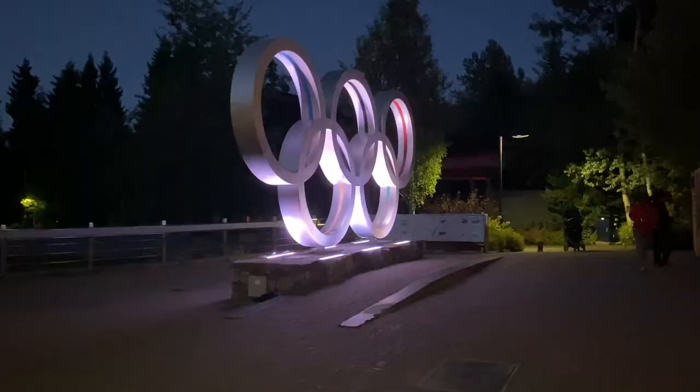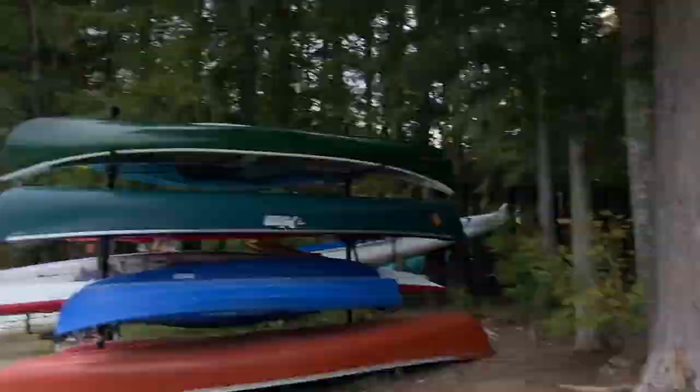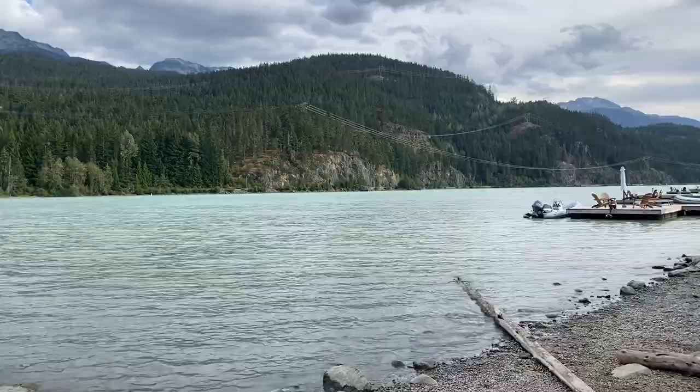The next spot in the countdown is Green Lake. This is the big green-colored lake you can see when you're on top of the mountain. This lake isn't really swimmable because of the very rocky bottom and it's just very cold. It doesn't look as green when you're there as it does from far away.